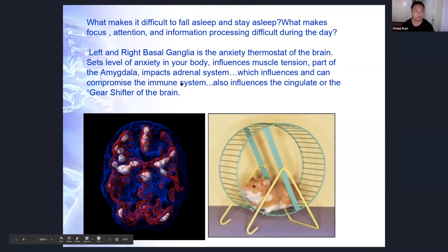This scan shows activity right in the middle upper part called the anterior cingulate. If you draw a line from that down to the basal ganglia, down to the limbic system, back up to the other side and back up again, it forms a diamond shape. That diamond pattern is what we call PTSD on the scan. The lit-up basal ganglia causes the cingulate to run like a gerbil on a wheel — that's when a person has trouble dropping off to sleep, with thoughts rolling over and over.